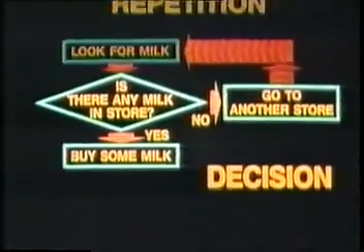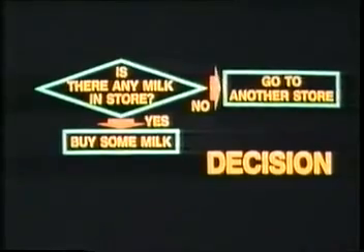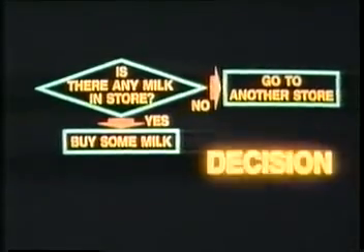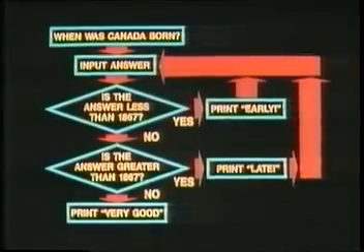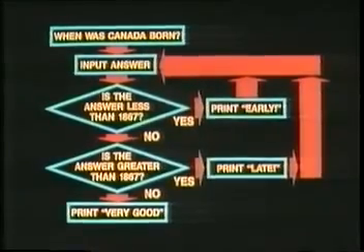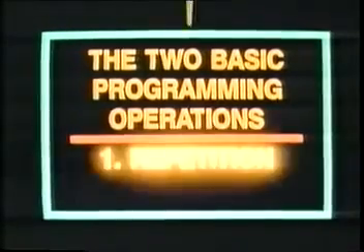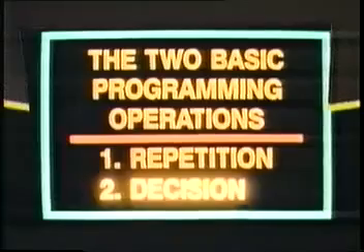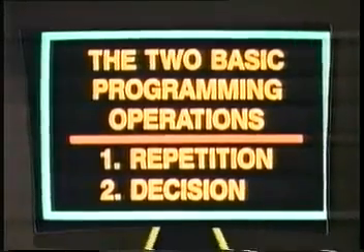This is the first basic operation performed by a computer program, repetition. And here is the second basic operation performed by a computer program, yes, no decision. The inner workings of all computer programs, however complicated they may appear on the surface, are all variations on these two basic themes, repetition and decision. So that's how computer programs work. Yes, they aren't really so difficult, are they?